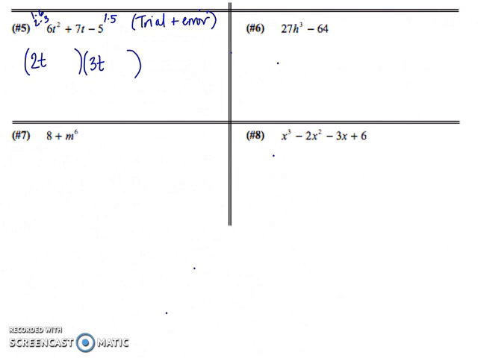And we know one of them has to be positive and one of them has to be negative. So we just start plugging numbers in until we make it work, okay? But we want to be smart about it. If we know we need a positive 7t in the center, I'm going to try the positive 5 here, because 2t times 5 would give me a 10t, which means a negative 1 times 3t would give me a negative 3t, and that adds up to make my 7t in the middle.